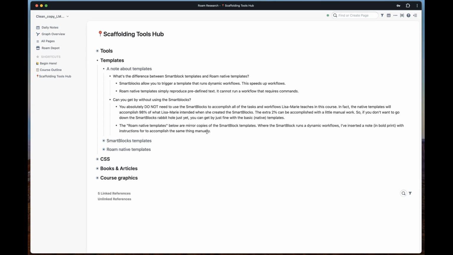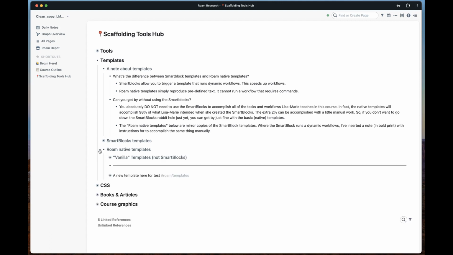If you go with the native templates, you will need to do a little bit of extra manual work in order to accomplish all of the additional workflows that the smart blocks automate. But I've been through all of them, and there's not a lot of extra work that's required. So what I'm saying here is you can definitely get by with the native templates.